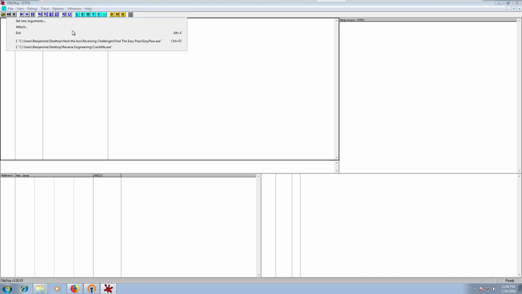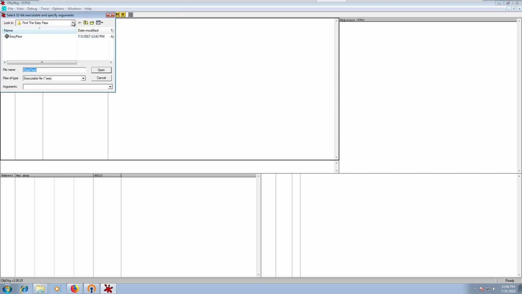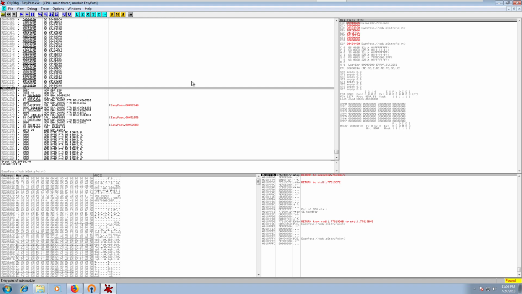Go to file and open, go to the destination and select your application. Here this is EasyPass, so I'll select it. Now, if a file needs to be executed, it needs to be in opcode, that means in binary format.